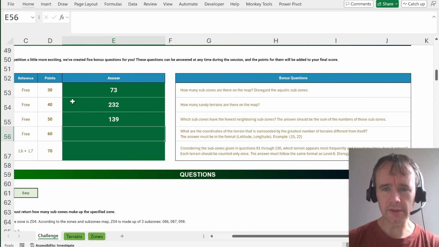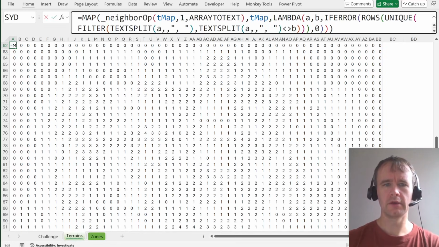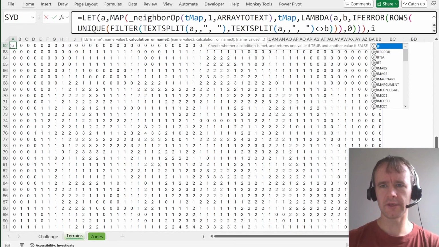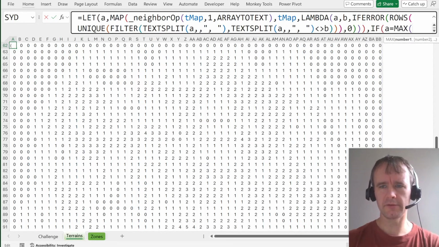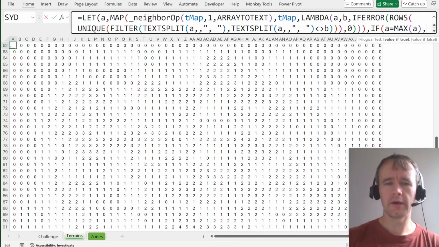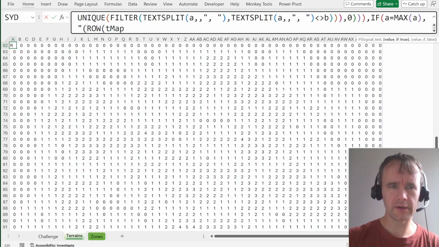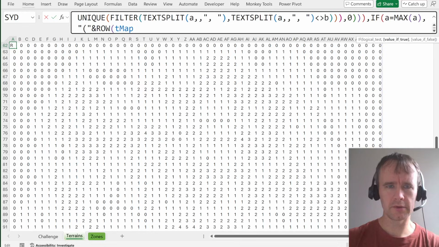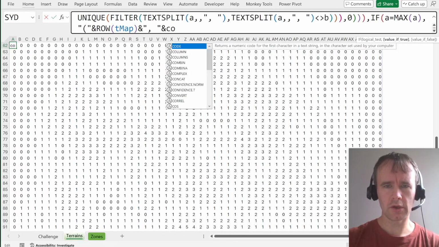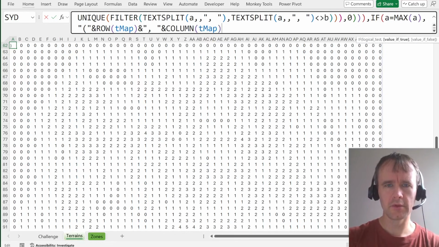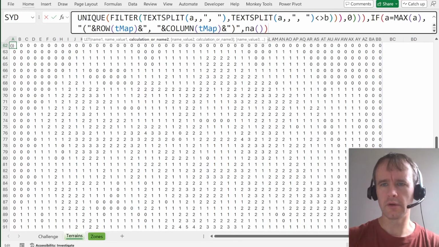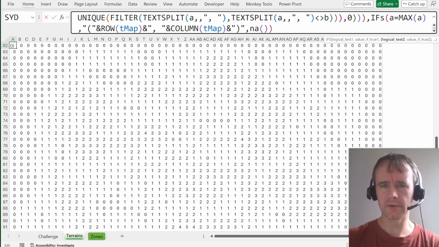Then what is the question? The latitude, longitude. Okay, so I want to say let A be all that stuff. And then I want to say if A equals max of A, then row of tmap, sorry, bracket and row of tmap and comma space and column of tmap and bracket, otherwise NA, or actually we can just make this an IFS and then I don't need an otherwise NA.